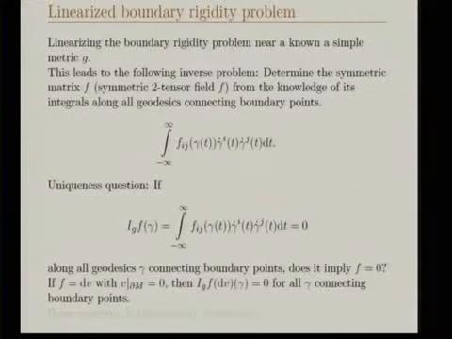So you can take f is equal to dv, where I'm not telling you what this d here is. See, this f has to be a symmetric tensor field, right? This d is what we call the symmetrized covariant derivative. So you consider the covariant derivative, but that's not going to be a symmetric tensor field anymore. So you have to symmetrize it. So let's not bother about what the exact definition here is. So you consider the symmetrized covariant derivative of a vector field that is 0 on the boundary.